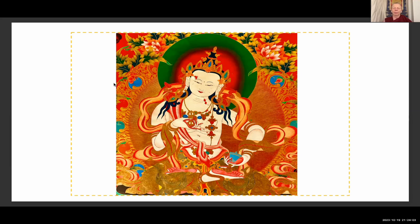The light from Vajrasattva's heart hits your heart, and all the darkness of the negativity of your mind, attachment, neediness, depression, anxiety, bitterness, grudges, all of this is instantly dispelled, not one atom left.